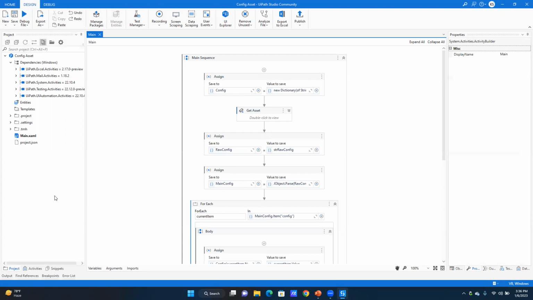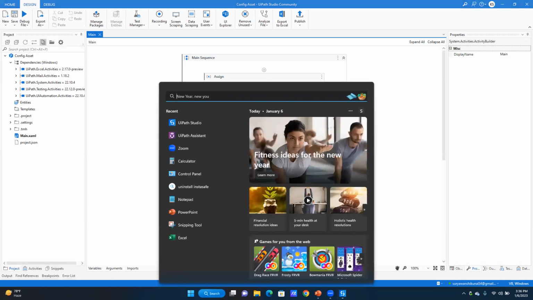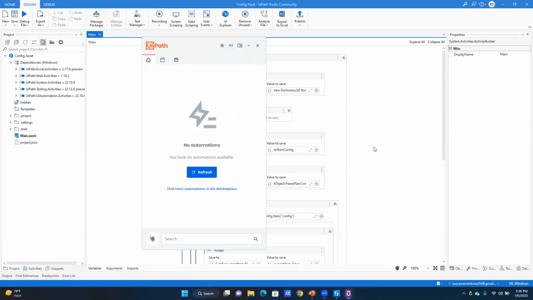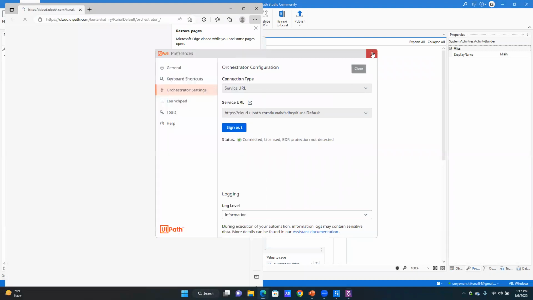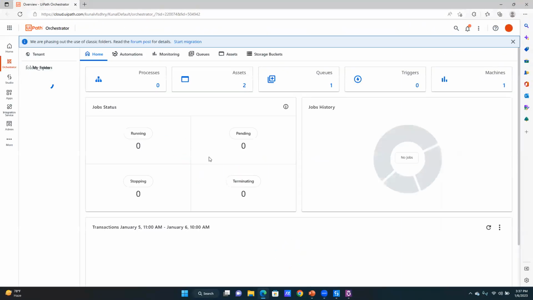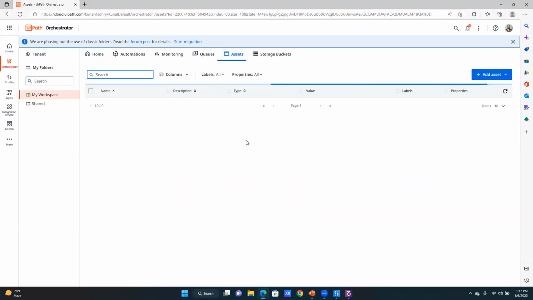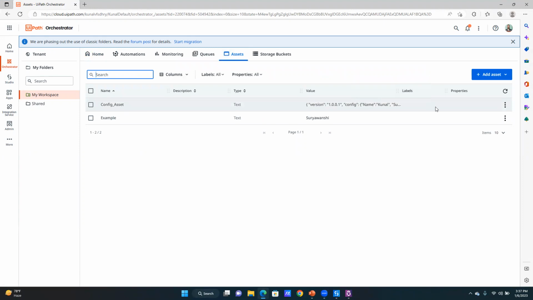Let me open the Orchestrator as well. Here in the asset, I have assigned it to a text.